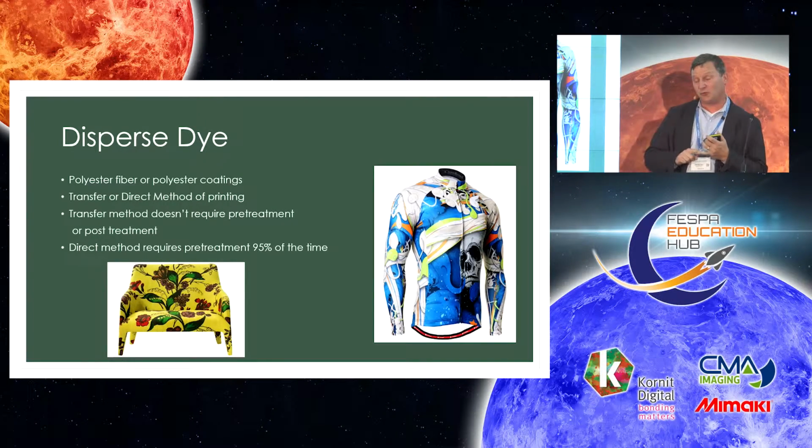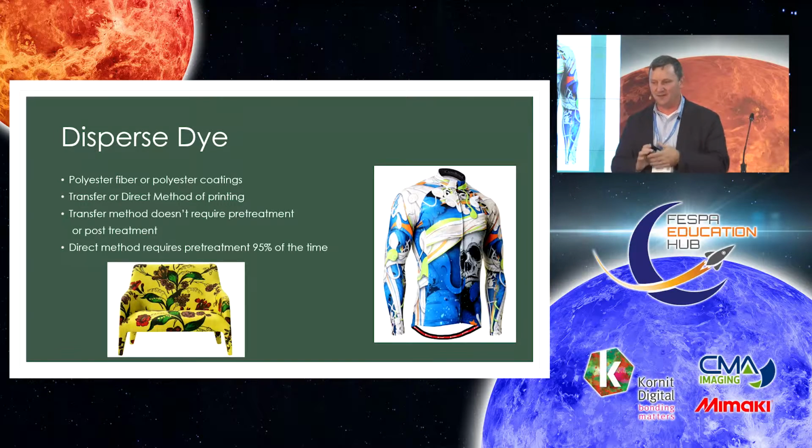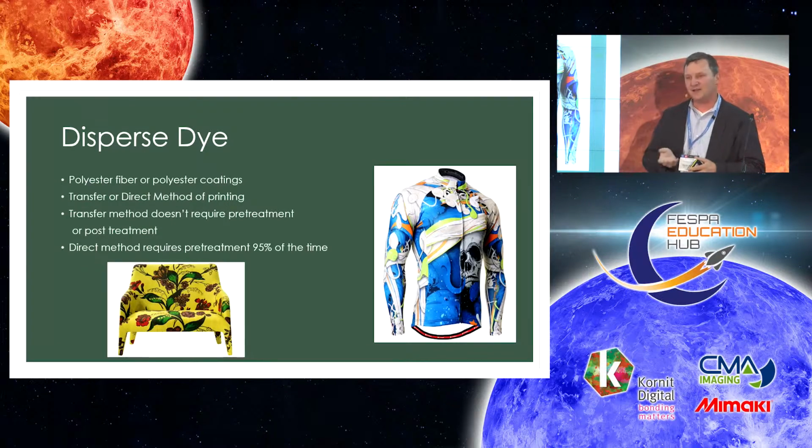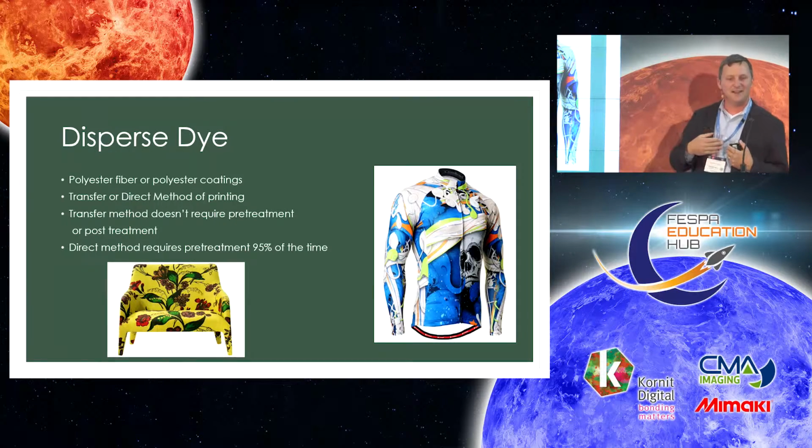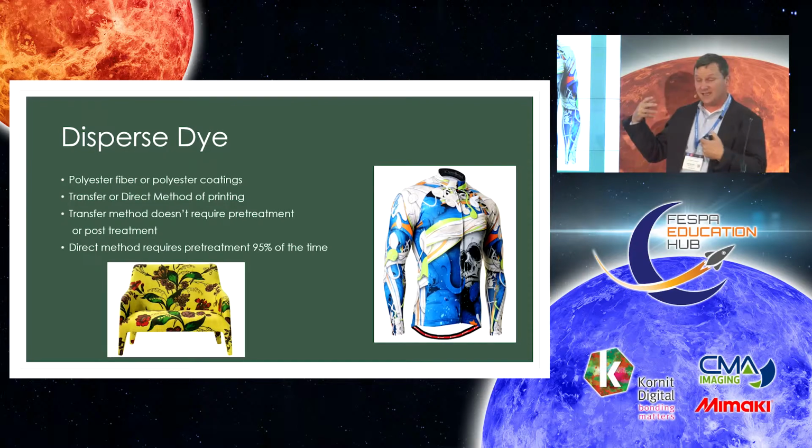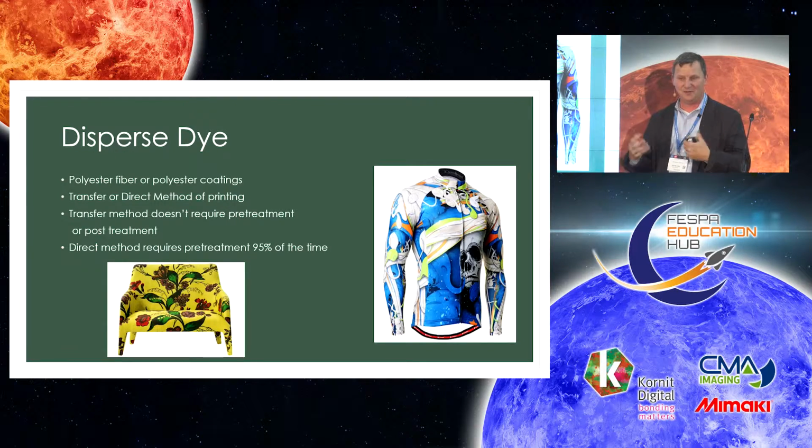The disperse direct, and what's the difference between the disperse direct and the disperse transfer dye? Mostly the same thing. The vehicle in the direct is clear, and in the transfer it has a color to it. The clear coating for direct was developed because we were taking digital disperse dye and printing it onto fabric. We were heat calendaring it to get the color to bloom. The color would show, but there was still 10-15% of the dye left on there.